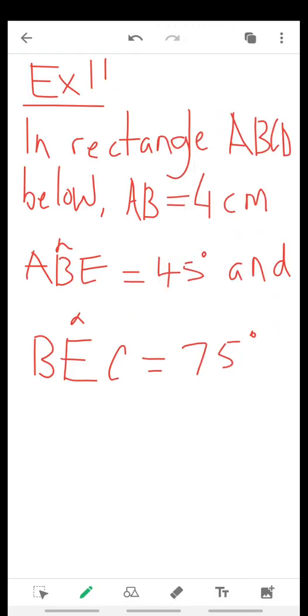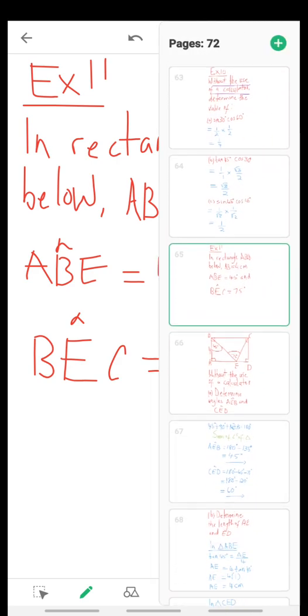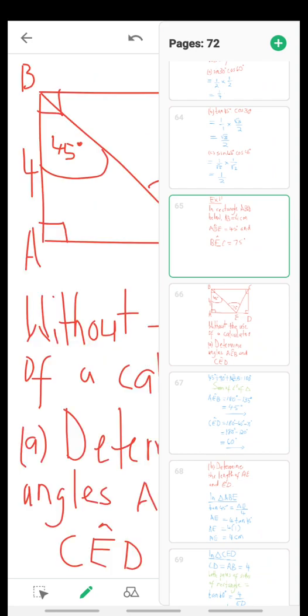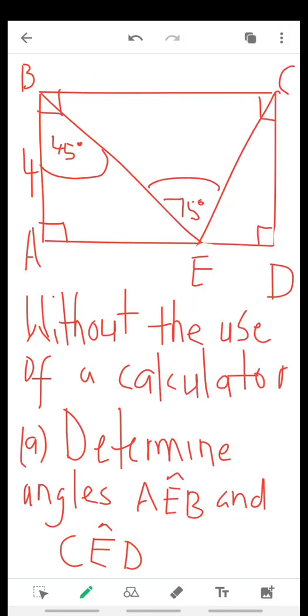So like this question here, we are given rectangle ABCD and we must answer the questions. So below, AB is 4 centimeter. So let's look at AB. There is AB. AB is 4 centimeter. What will be side DC? Before we even continue, side DC will also be 4 centimeter. Why? Because both pairs of opposite sides of a rectangle are equal and parallel. This was not given to us, but it's one of the properties of a rectangle.